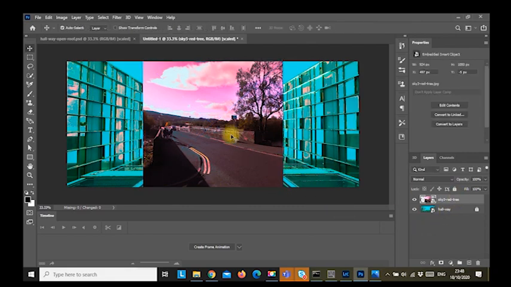Here in this second image, we are not going to lock it. What we have to do is to mask it.